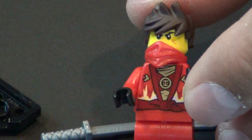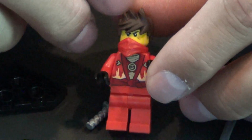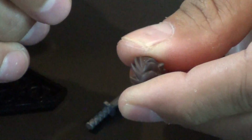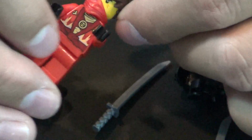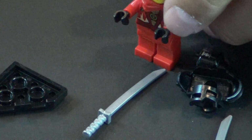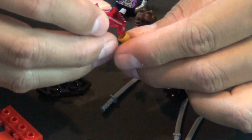And the hairpiece is cool. You can see the kind of spiky, bedhead looking hair. And what's cool about it is, let me take it off, you can see I can squeeze it. It's kind of the rubbery hair headpieces, kind of like what you see in the Lego Friends sets. I really like them. And this one actually stays on really well. It's got a lot of clutch power. That's not going anywhere. And he is equipped with this little flaming blade.